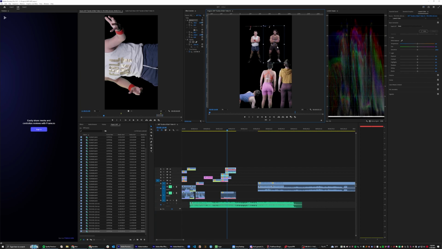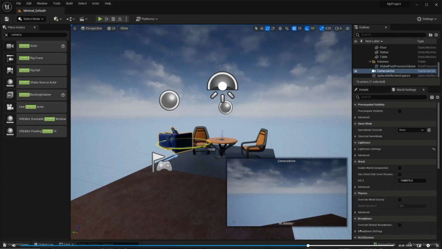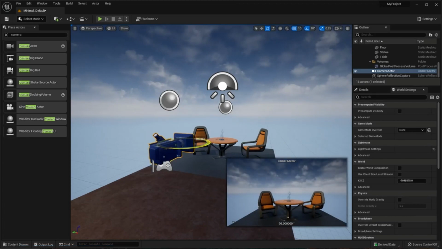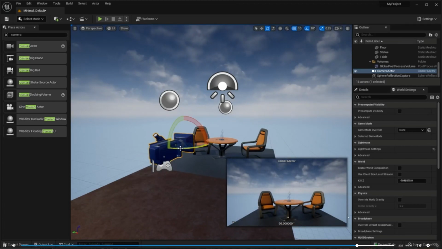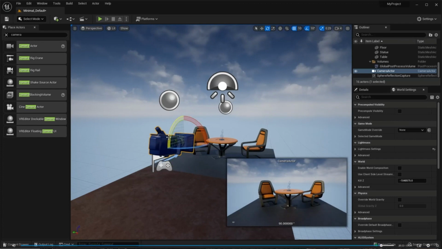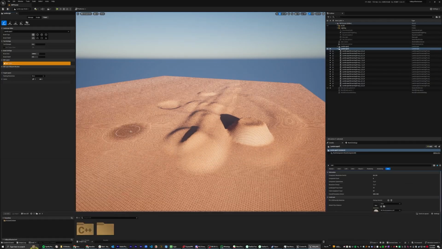Once I was done with that, it was time to bring in Unreal Engine. Now, if you've seen some of the other things I've worked on, you know that I've used Unreal Engine a little bit for some game dev stuff, but I hadn't actually used its cinema capabilities yet. But I decided to start from the beginning. First, I needed to make an environment.